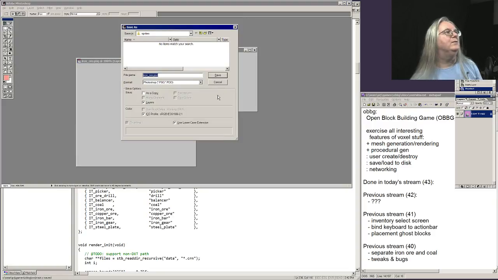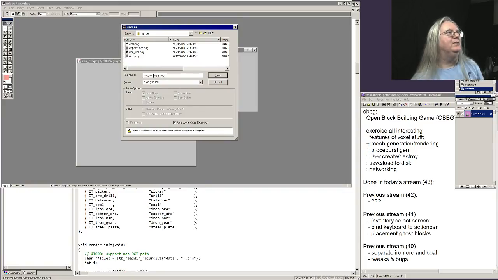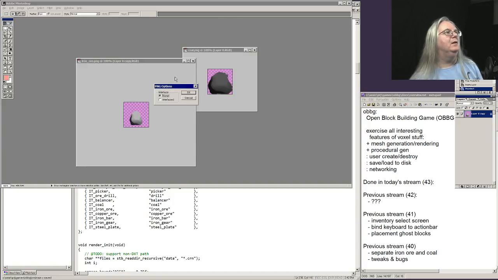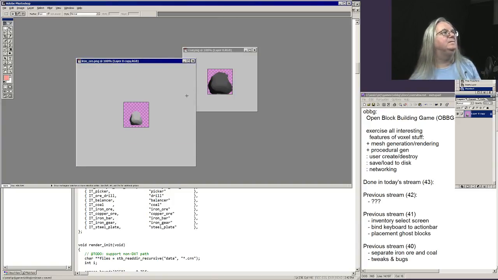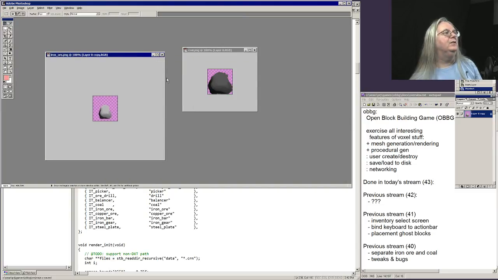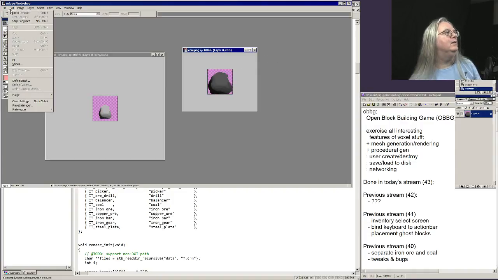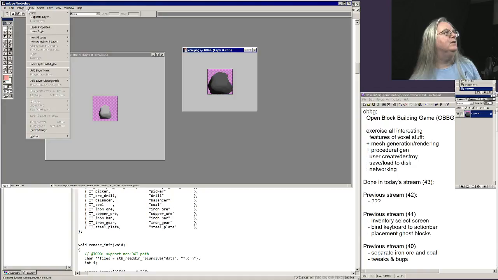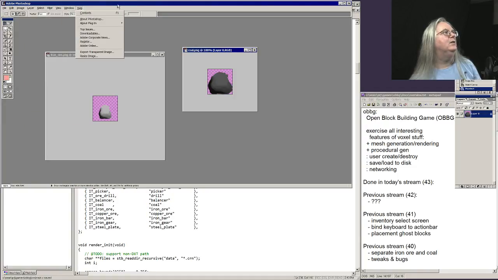All right, save the iron ore. No, we're a single layer now. I can still just save it as a PNG. Why are you trying to save it as, no, not as a copy. Yes, you can see ways that Photoshop has improved. They fixed all this stupidity. All right. Is it going to be easier to remake coal out of this one than to try to go through that same transform nightmare? Let's check if we have the same transform nightmare. Yes, we do. If you select the whole thing, you can't transform it. I wonder if that's just a bug or if there is some modality problem. All right.